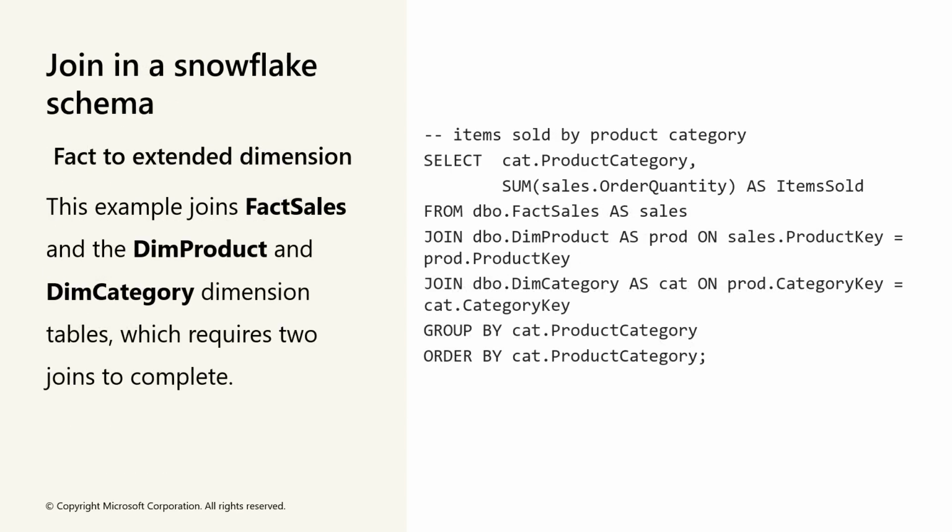One special case for data warehouses is how to navigate queries in a snowflake schema. Because relationships built between tables may have different keys, we'll often need to create an additional join to be able to properly grab that data. In this example, you can see that we need to call the join on the product key to join the dim product and fact sales tables, as well as the category key to join the dim category to product category tables.